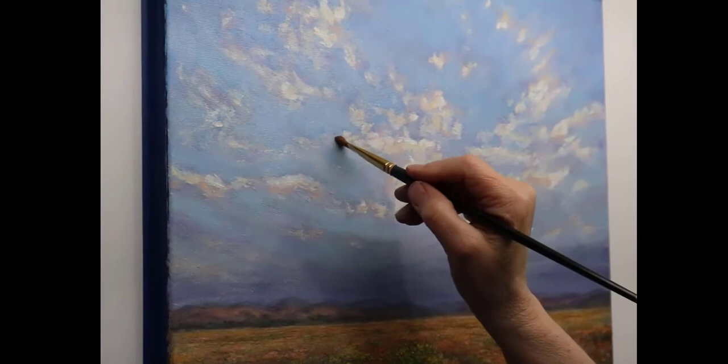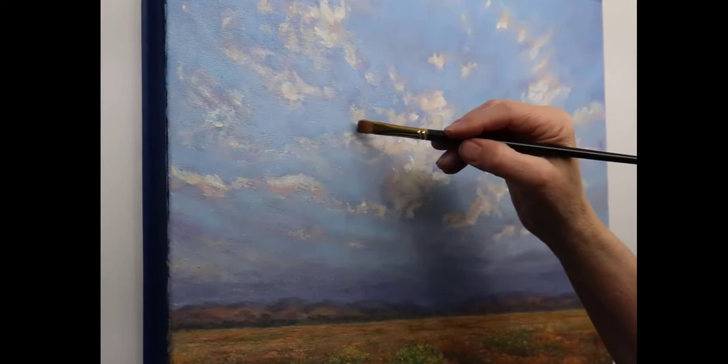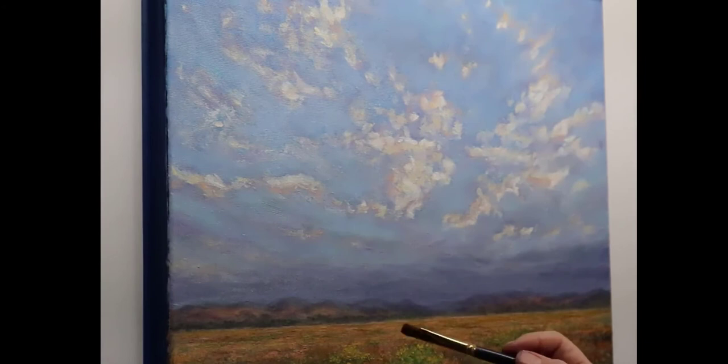I want it to look very realistic, and I need it to be cloud-like. And the real secret to that, if you can do it, is just hit those edges. You have to move it, and you're giving it direction, but you don't want it to look like land. You want it to look like it's floating and it's moving and it's changing all the time, but the edges have to be real cloud-like.